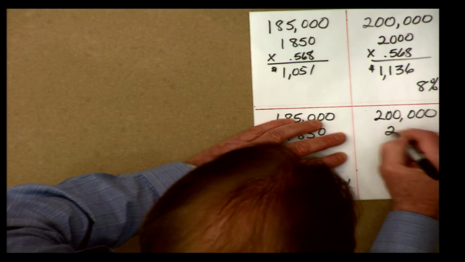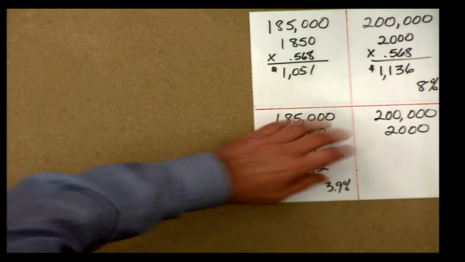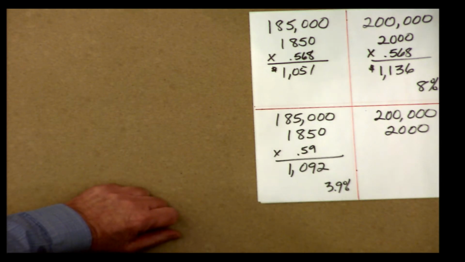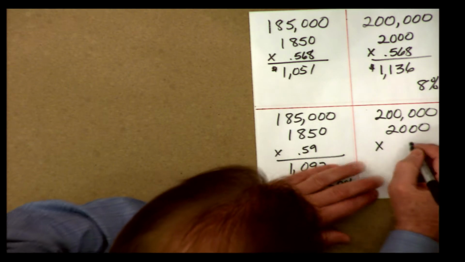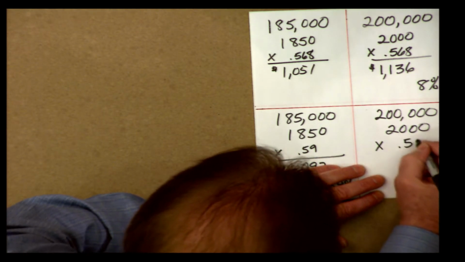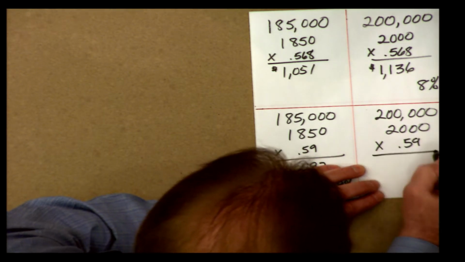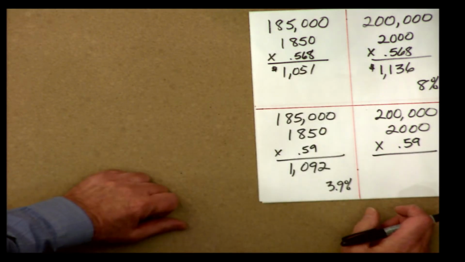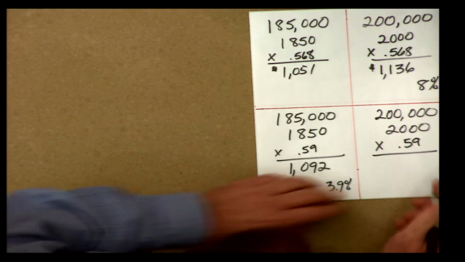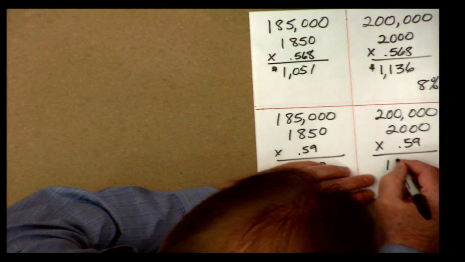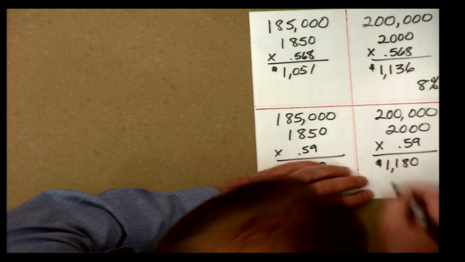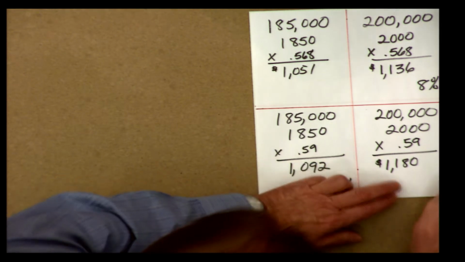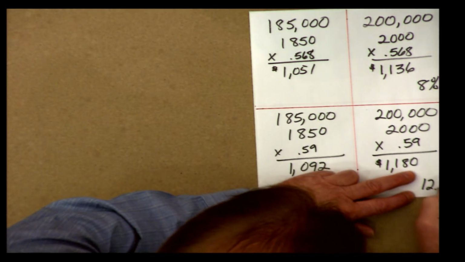And so we have now a $2,000 tax capacity for that home. And let's say the city did increase its tax capacity rate to 0.59 as opposed to the previous year. The tax on this property now, the city portion, would be $1,180. And that, my friends, is an increase of 12.3%.